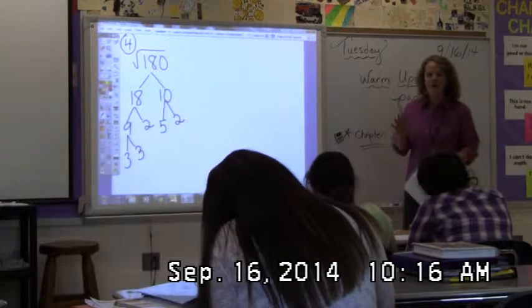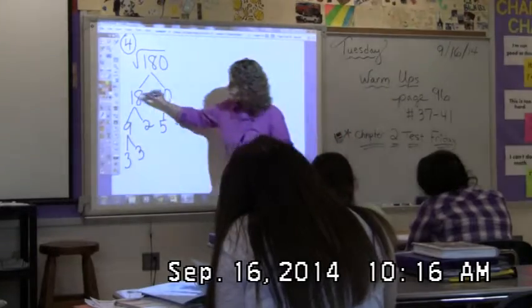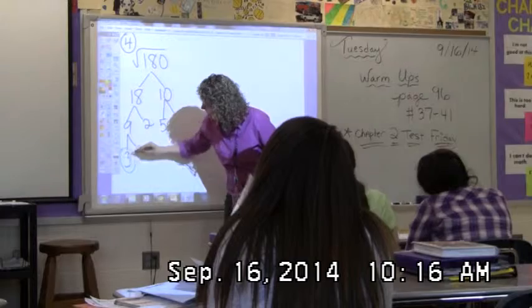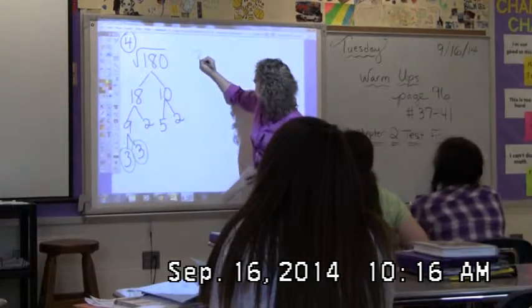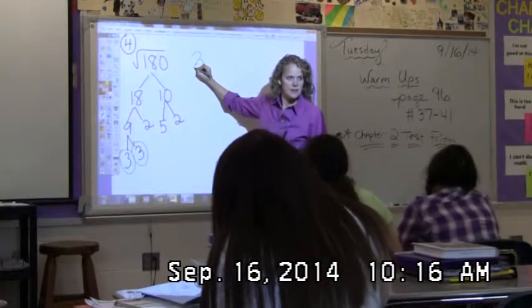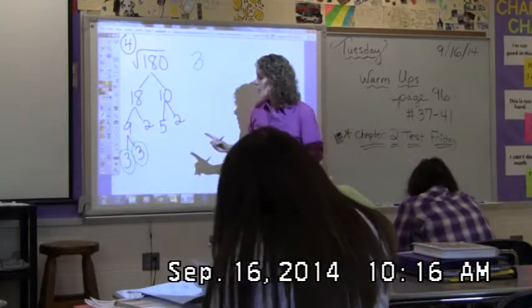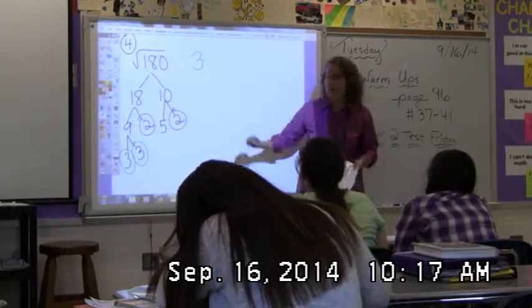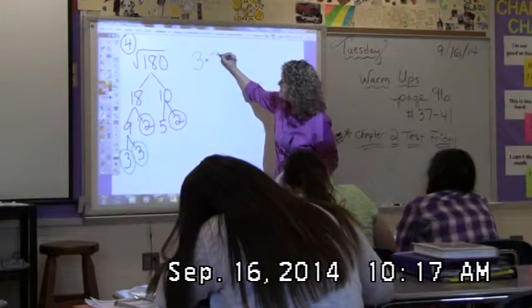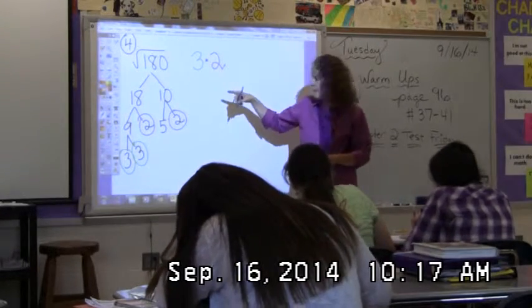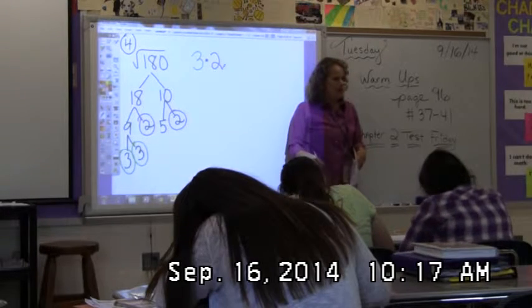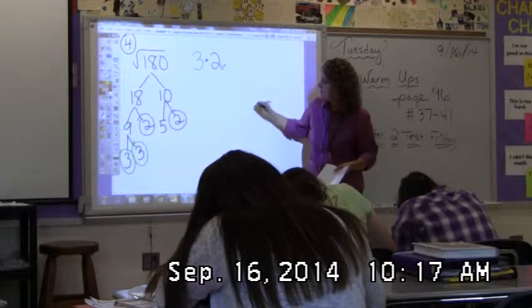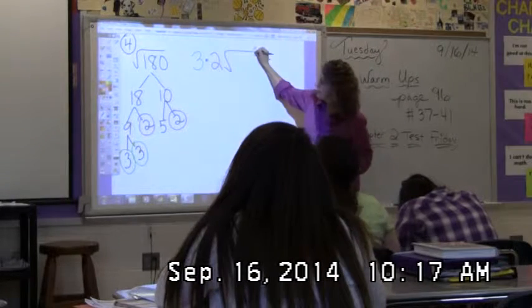All right. Now we're looking for matches. There's 3 and then there's 2. Excellent. I have a pair of 3's right here. So I'm going to put a 3 out front of the square root. But then I also have a pair of 2's. So I get to send a 2 out there as well. So it's going to be 3 times 2 out in front. And then what about under the square root? What's going to have to go back under the square root?